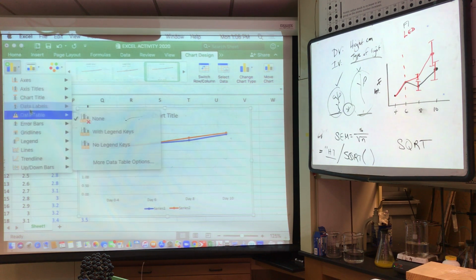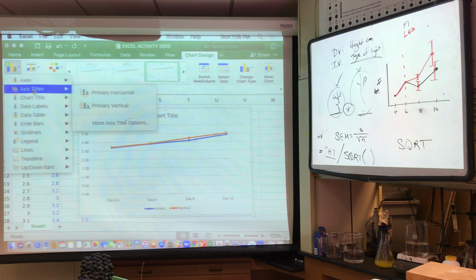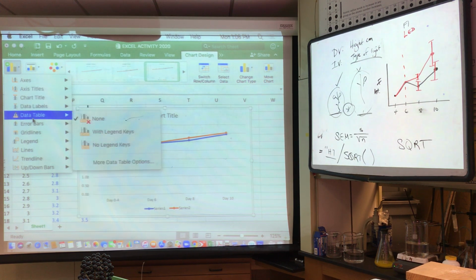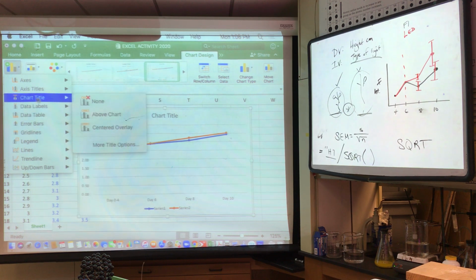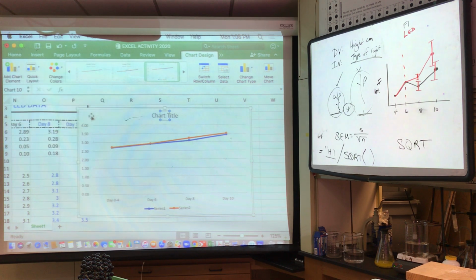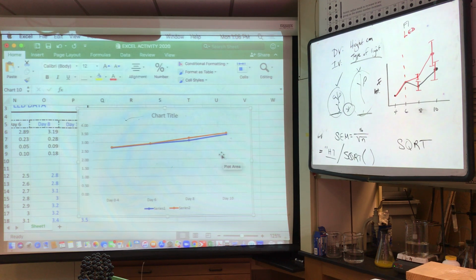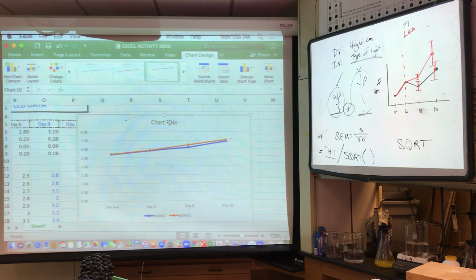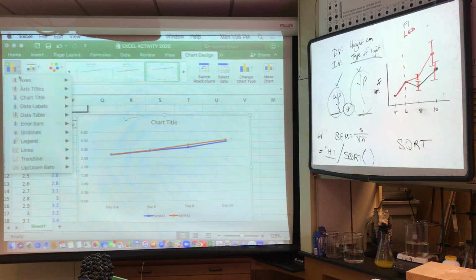Add chart element, chart title, above the chart. I'm having issues. Are you guys able to type in there? I'm not.